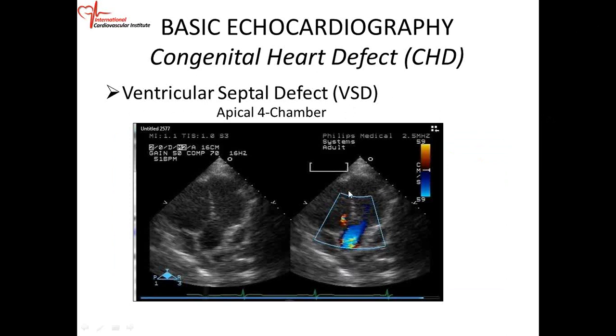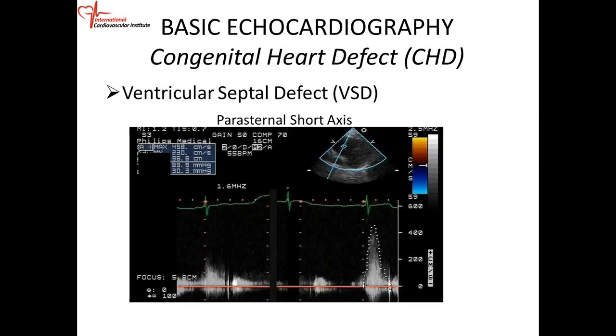And then with the five-chamber view, you put your color in, and you can see that there's a color flow jet right here, which suggests that there's a communication between the left ventricle and the right ventricle. And then in each view you're going to do your continuous wave Doppler, and that will give you the gradient between the LV systolic pressure and the RV systolic pressure. And from that, you can calculate the RV systolic pressure.